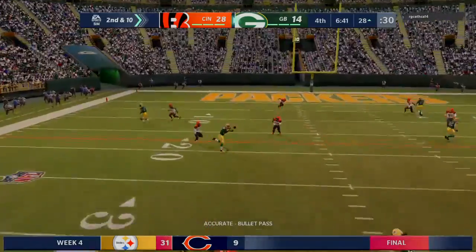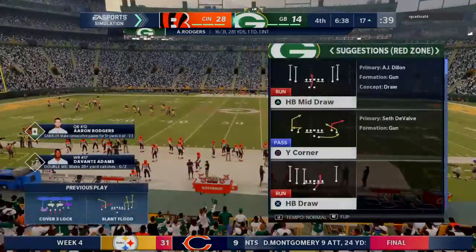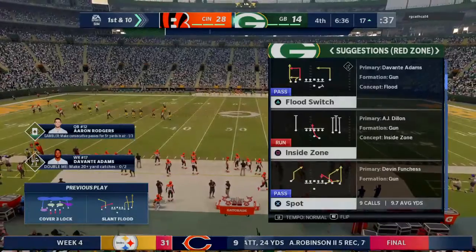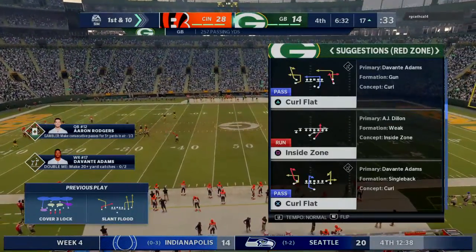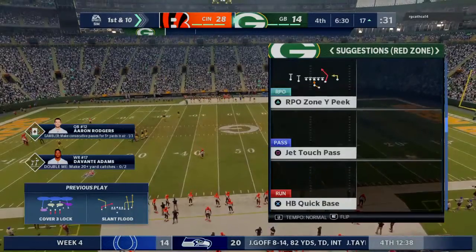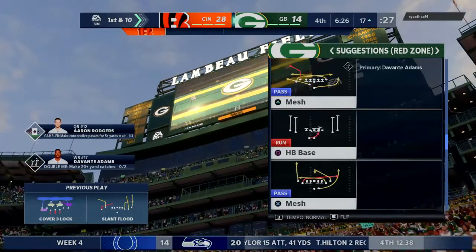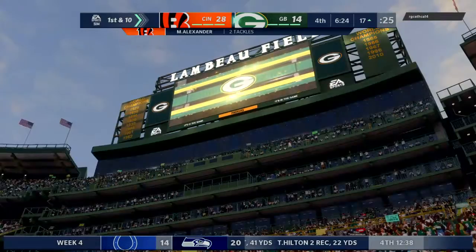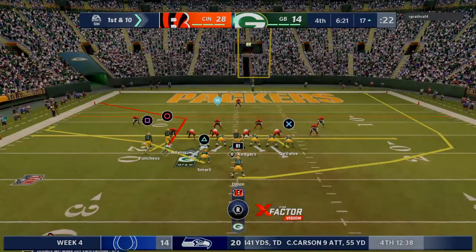Rodgers will try again on 2nd down. And that'll be complete to Dillon. And he's got another 1st down as the tackle's going to be made at the Bengals 17-yard line. It's a 1st down on a gain of 10. 1st and 10 at the 17-yard line. So from the 17 now, here's a 1st and 10.